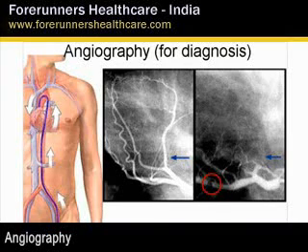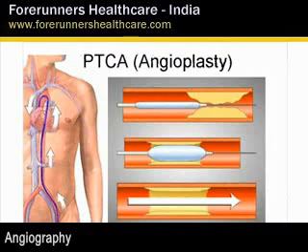This is picked up in a radiograph, and in that you can clearly see where the block is. As you can see in the right-sided diagram, we have made a red circle, and you can make out that the dye has not reached there, and therefore that is the place where there is a blockage. So angiography effectively detects where the blockage is in the coronary arteries, and this helps us in subsequently treating the person, because then we know where the problem lies.